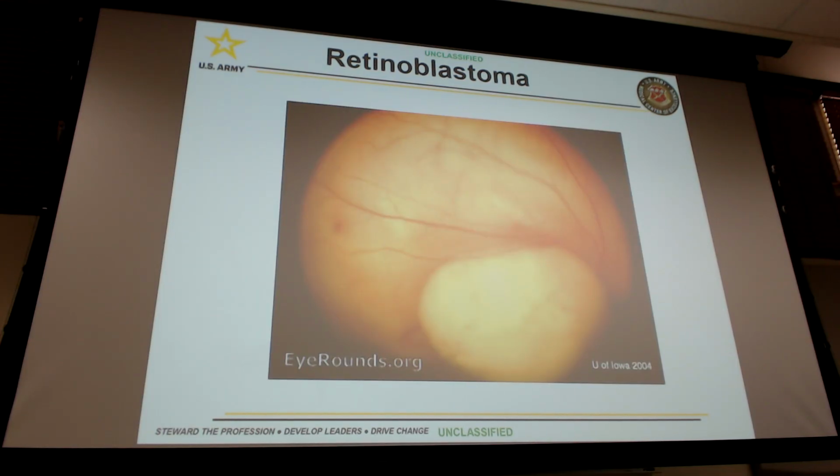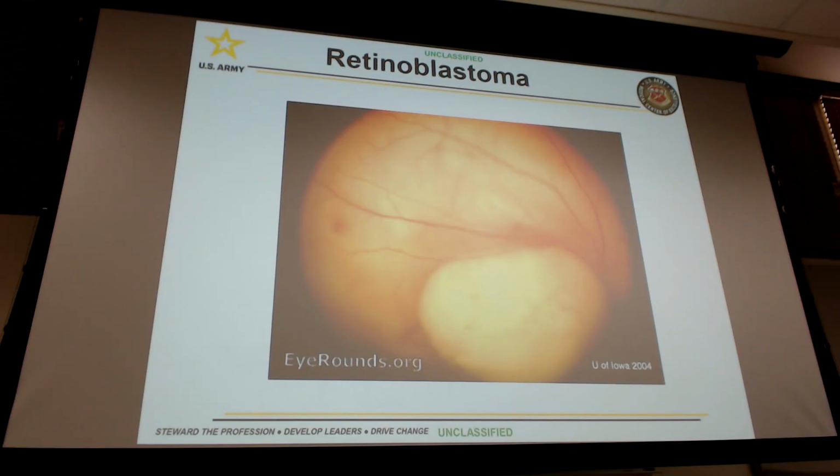Another picture of a retinoblastoma. Okay, choroidal melanomas look pretty similar to this as well. It's just going to be a massive elevation in the retina, and those aren't good. So you can get mets from the choroidal melanoma down to your liver, and then you can die pretty quickly. So hopefully you don't get that. You should get an eye exam, though, so we can confirm that you don't have a choroidal melanoma.